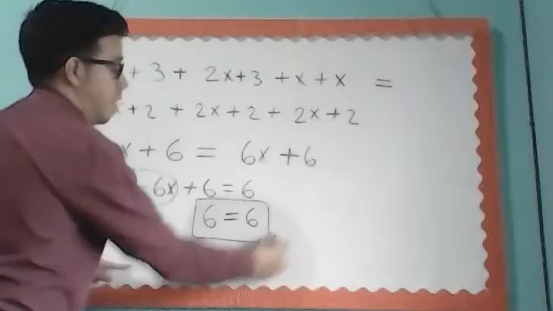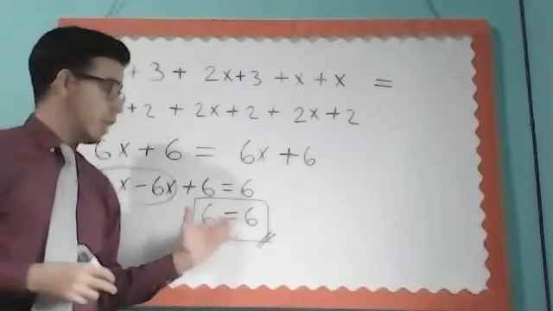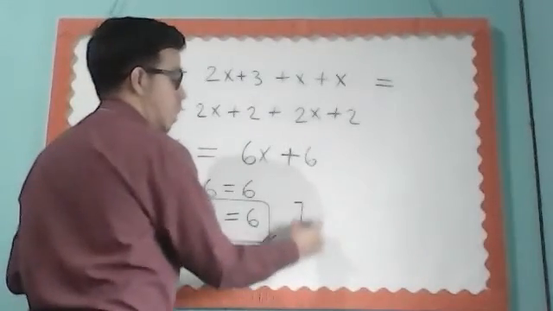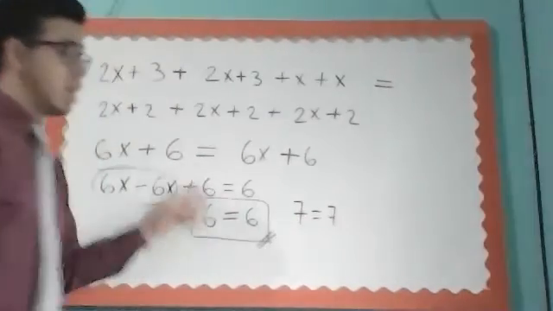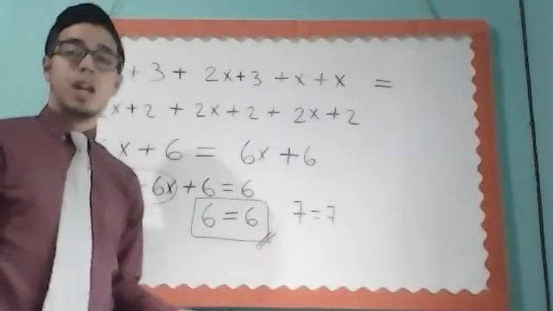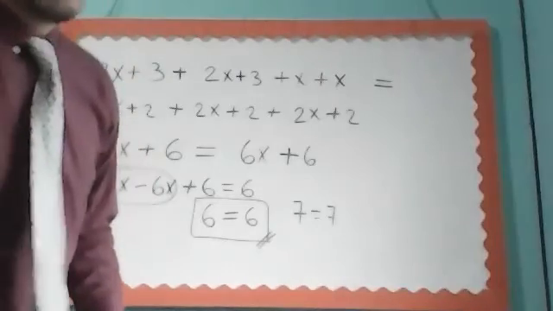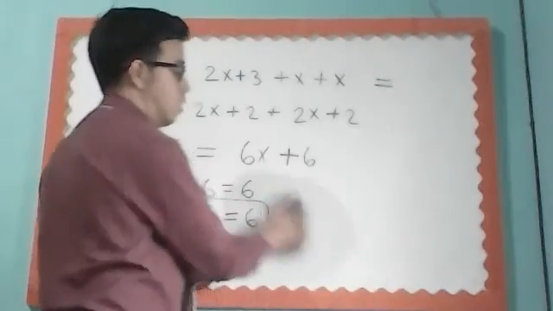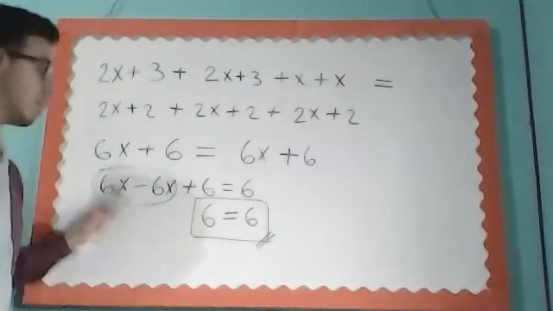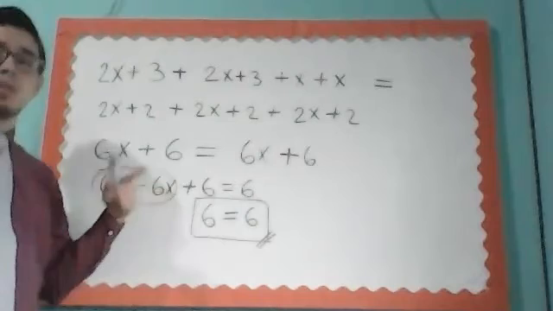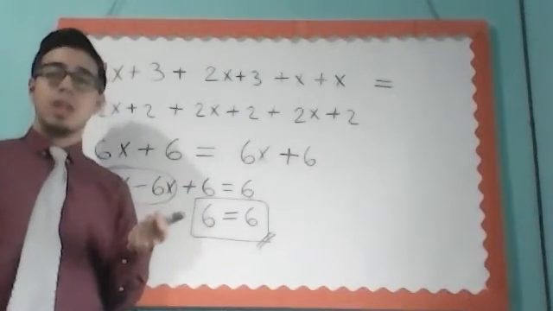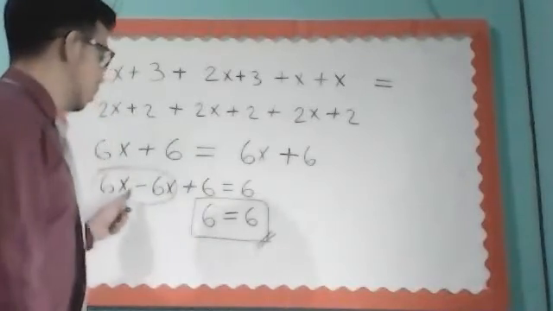When you are solving one equation and you find something like this, for example, 6 equals 6 or, I don't know, 7 equals 7, you have this part that is equal to the other part of the equation, but you don't find a value for the variable. So you are going to say that this has infinitely many solutions because x could take any value, could be 1, 2, 3, 4, it doesn't matter. x could take any value and it's going to be the same result.